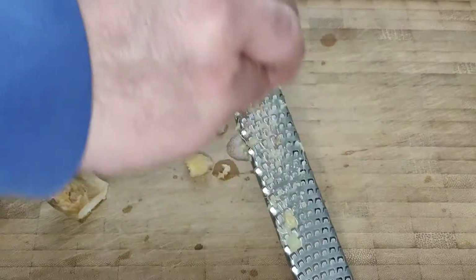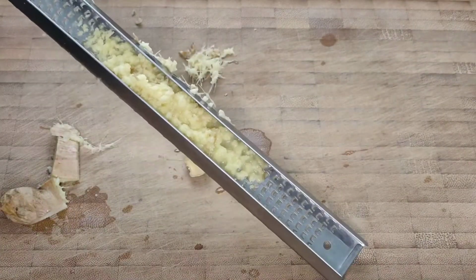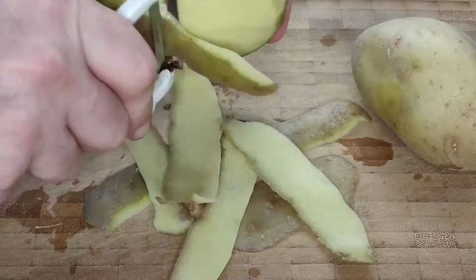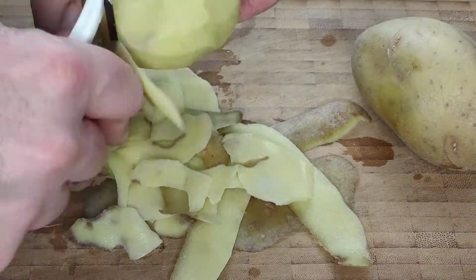We're going to need a piece of ginger, which we're going to grate. I used a microplane to do mine. There's no need to peel it because the peel will remain on the one side and the ginger on the other. Then we're going to peel a couple of potatoes and cut these into nice thick slices.